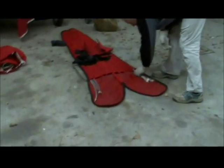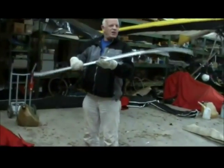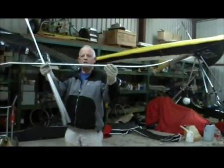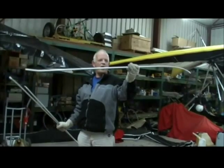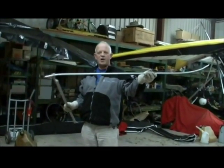Now the intermediates. The undersurface battens look like this, nearly straight, but they go in the wing this way round. All made in machines, Flash ones and twos. The undersurface battens look like that, not like that, when they're in the wing. The end of the batten should always be curving down towards the ground.